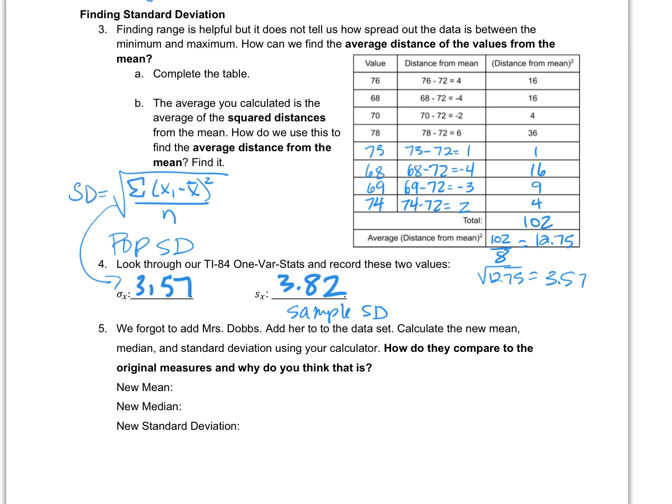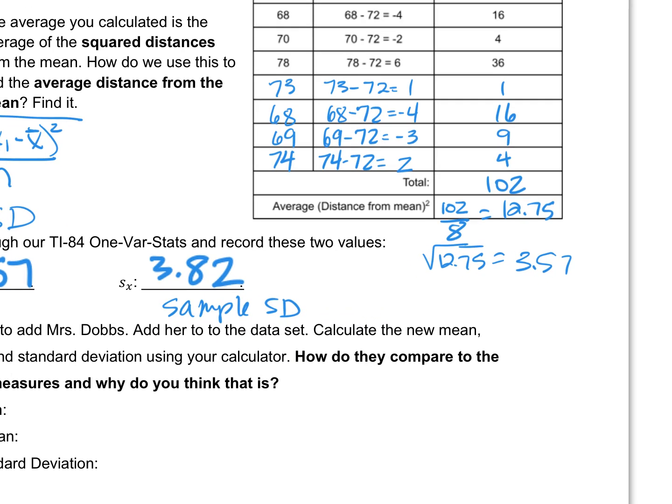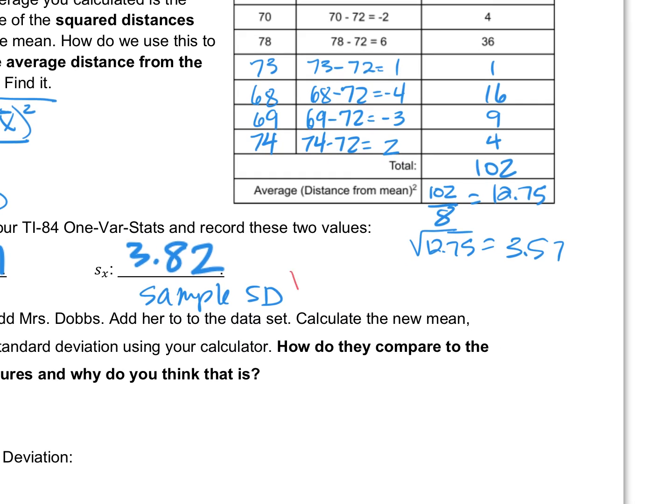All right? So look at the equation. Here's what it looks like for sample. Tell me what's different. N minus 1. Because since the sample is not the entire population, there's probably some error in there, right? Variability for sure that we have to account for in our calculation. That's why we do N minus 1. But it only happens with the sample, not the population. We good with that?